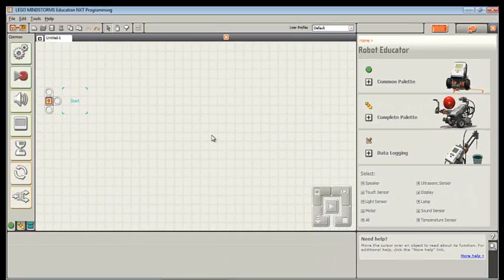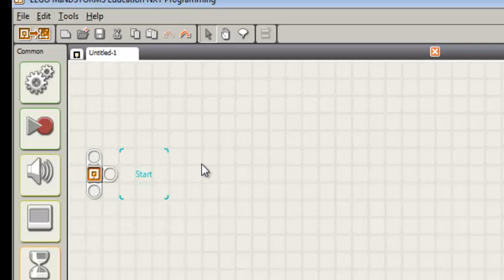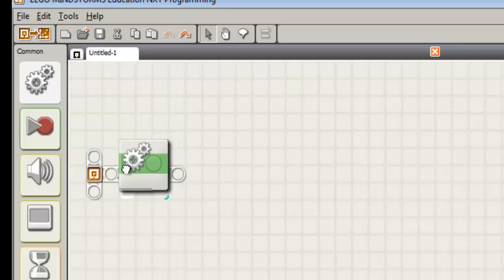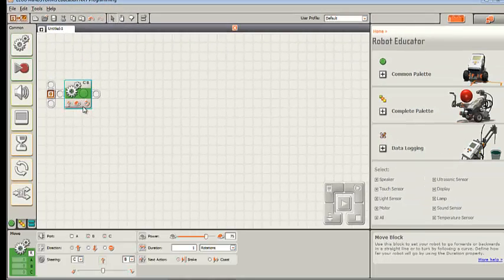To program your Mindstorm robot to perform a certain task or challenge, you need to string together a series of commands from the programming palette and then download to the actual robot. For example, I want to make my robot move. First, I need to select the Move command and drag it to the programming screen. Once I bring any commands to the programming screen, a window will open at the bottom where I can edit my commands.